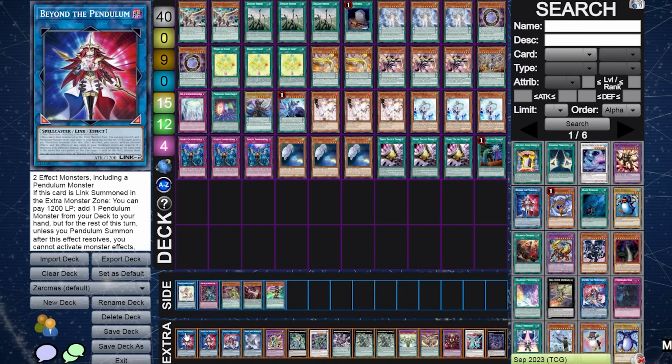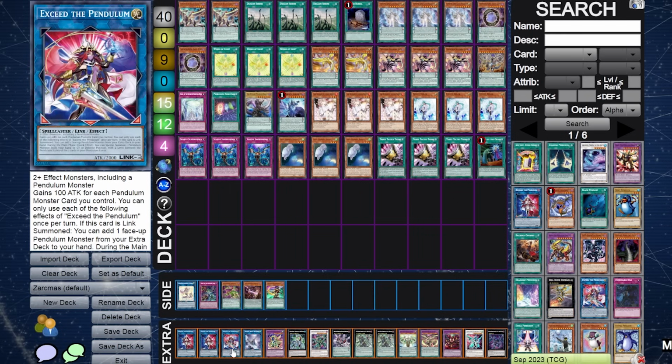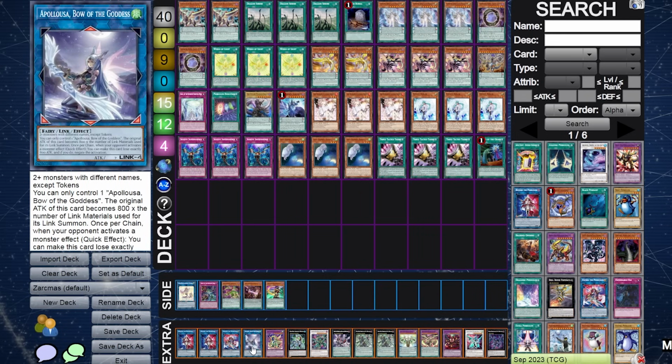Now for the extra deck, we have 2 Beyond. Usually you just make 1 turn 1 and 1 turn 3, but as we saw earlier, if you get Handtrap on your first one, you can just make a second one. After that, we of course play Exceed to link climb further into Appaloosa.